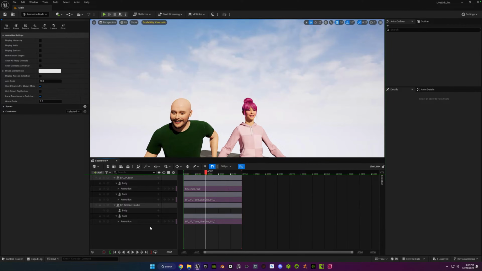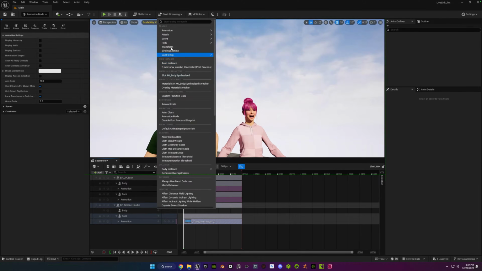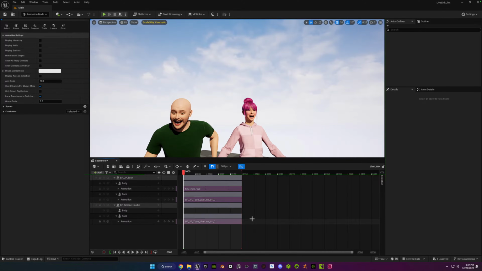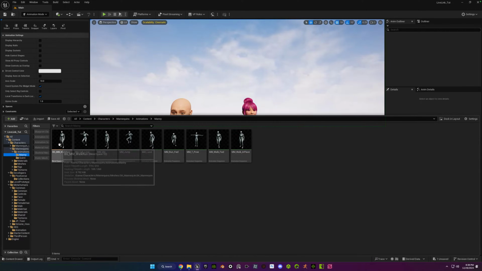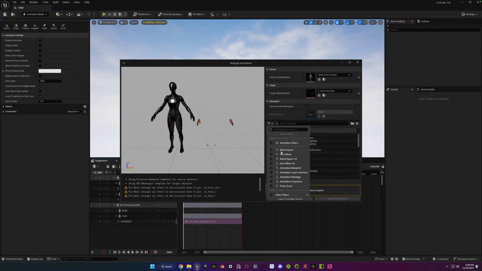And I'll add the same body animation for her too. And then they'll be doing the exact same thing. Plus sign next to body, animation. I haven't actually retargeted the running to her, so I'm going to do that. Let's go back into here, Manny. We'll retarget the animations to her now. All right. Sort that.